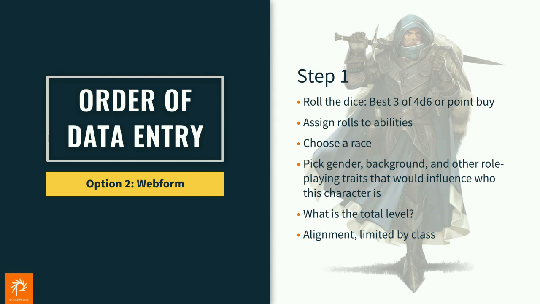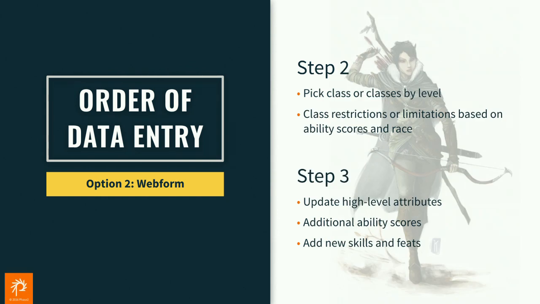The multi-step web form begins with basic input of your character's abilities — race, other basic descriptions, total effective level, and alignment — since knowing those will affect choices later. Next we ask for class or classes if you're multi-classing by level, and restrict classes based on what's allowed by a particular race or alignment. After that, if you're higher than level four you get additional ability scores to assign, and as you advance in level you might change additional things. But if you're creating a tenth-level character from scratch because your eleventh-level character died because your DM is merciless, you can do all of this through the wizard.